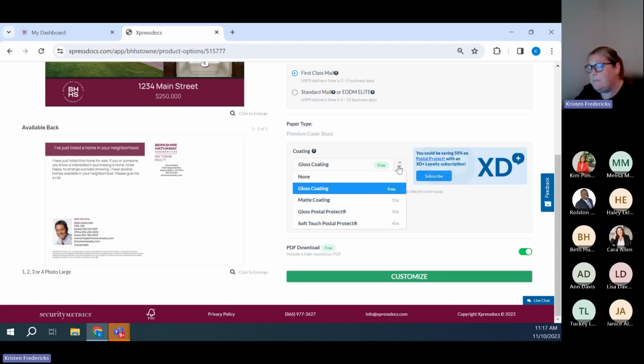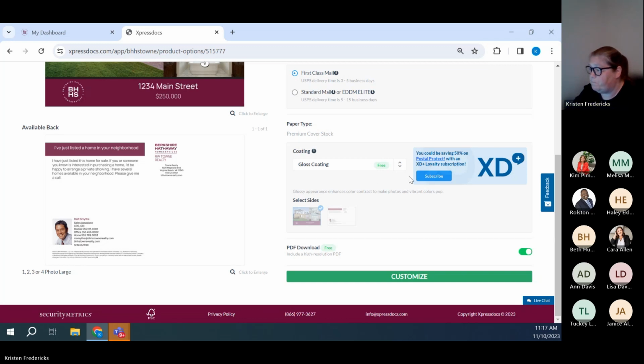If you've ever felt a magazine that was soft touch, it almost feels like very fine velour. It's a really interesting product. Sometimes we put it on really high-end pieces that are going out. If you really want to make a statement and impression, that's always an interesting thing to do. But again, that's going to be that cost per card. So we want to be very upfront with you that there is an additional cost if you wanted to choose a different paper type. Most of our stuff is done with just the gloss coating on it, and it works great.